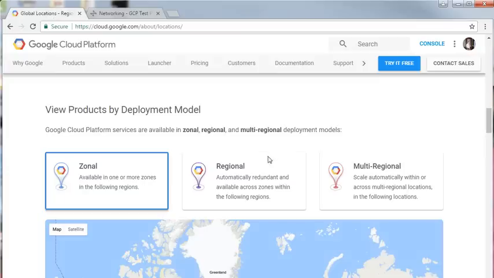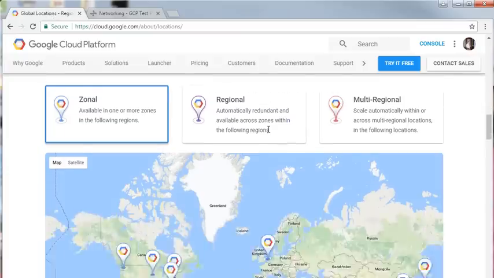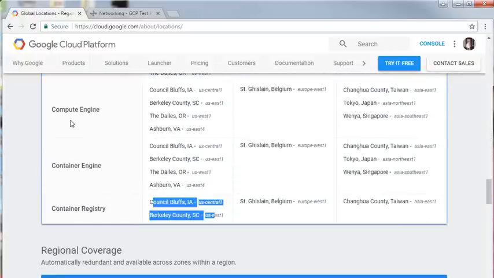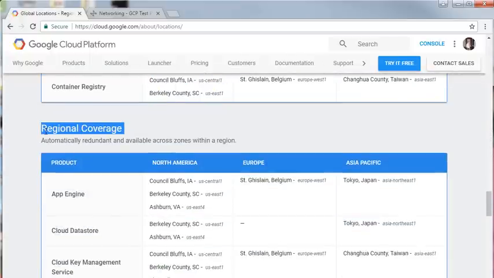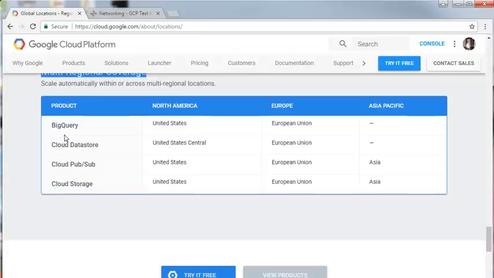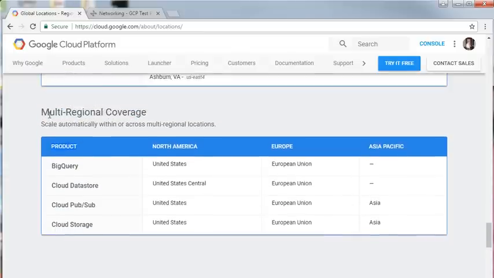If you go back here, you're going to go over to this zonal coverage, and you can see it says zonal, regional, and multi-regional. On the test, you may see a question or two asking what products are multi-regional.